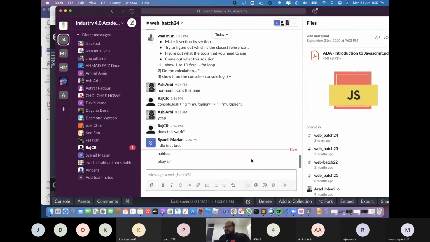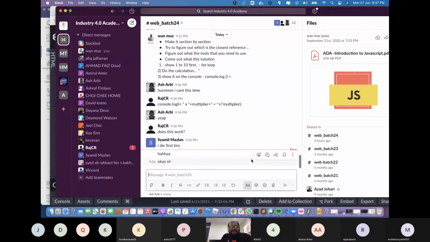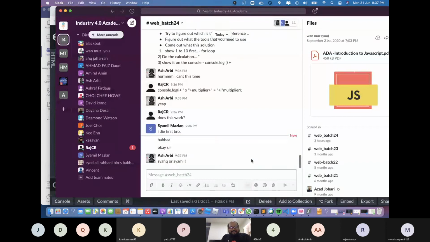So if everyone cares about Syafiq, don't give your code to Syafiq. If you care, you don't give the code to Syafiq, so that he has to redo everything. We can learn again. If you don't care, you give it. So bad, it's the opposite. If you care, normally you should give. Syafiq, Syamil, sorry, confused.